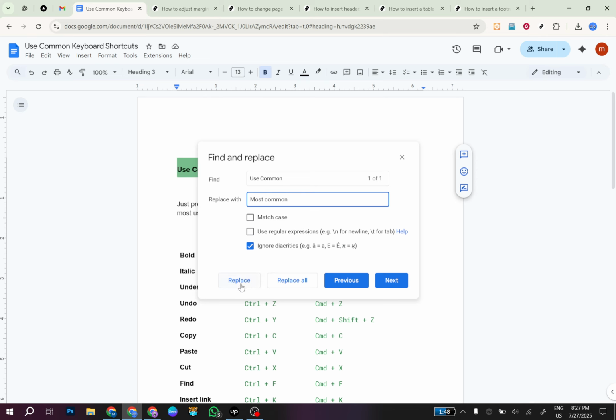And there you have it. By following these straightforward steps, you can swiftly and easily use the Find and Replace function in Google Docs to alter sections of text, improve consistency, or correct errors. Mastering this feature will make your editing tasks far more efficient, freeing up your time for other important tasks.